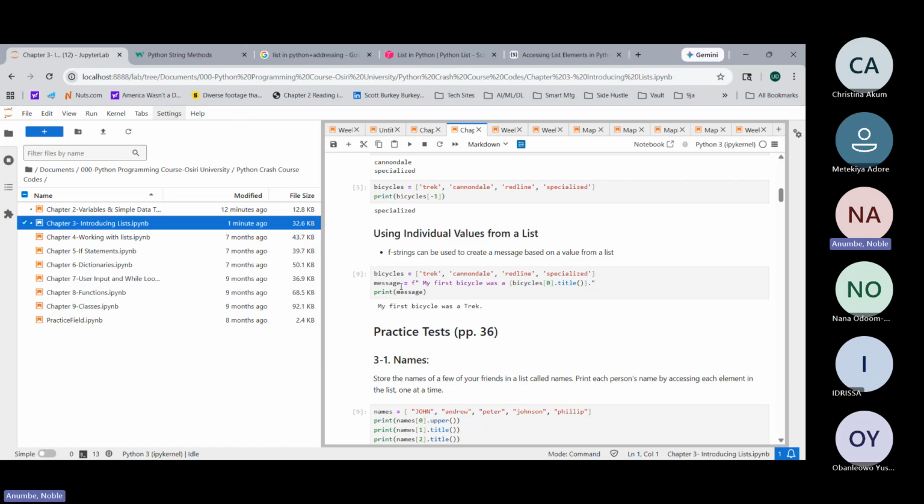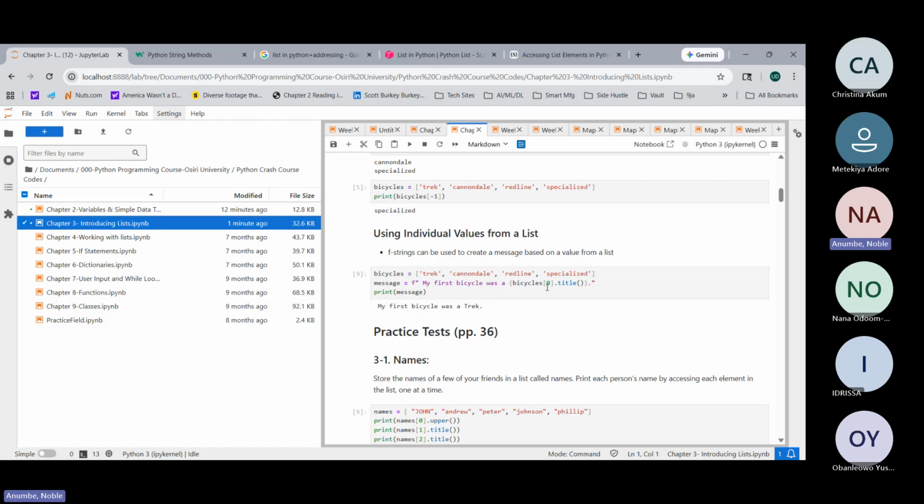So I write my message here equals, I start with my F-string, which is F, and then I write my first bicycle was a, and I would try to say what type of bicycle it was, right?